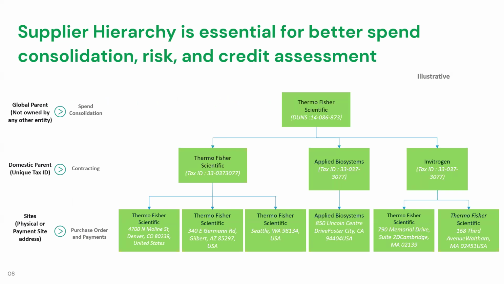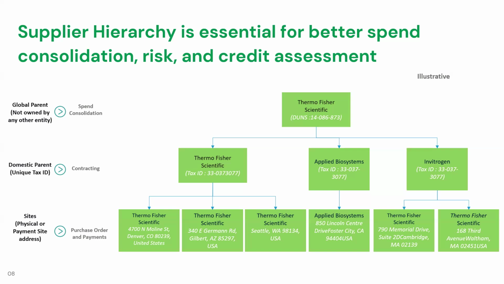But I think it's very important to tailor it for your business. So here I have tried to simplify the supplier hierarchy based on its business purpose. There could be even more levels, for example, a domestic parent or a parent, but I just try to simplify based on the business purpose. We can go with a top-down approach. First, level one, which is a global parent. The definition is that this is an individual entity which is not owned by anyone.